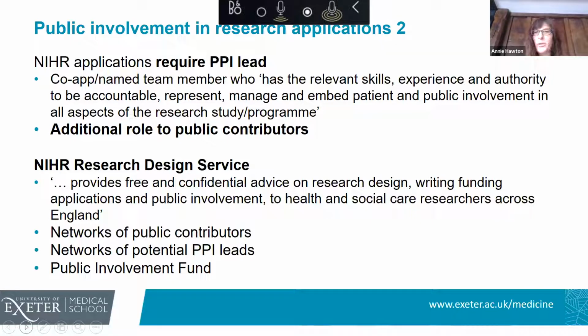So if you're not sure where to start with public involvement, or you'd like some support, a really helpful starting point might be your local NIHR Research Design Service. Part of their remit is to provide advice on public involvement. They can offer links to networks of public contributors, networks of potential PPI leads, and also they offer a public involvement fund, which provides small pots of funding for really kick-starting public involvement in the early stages of application development.